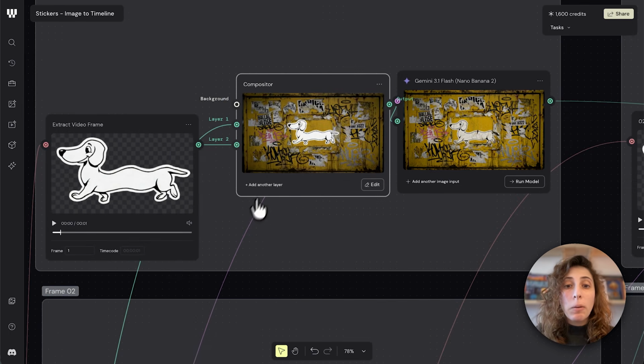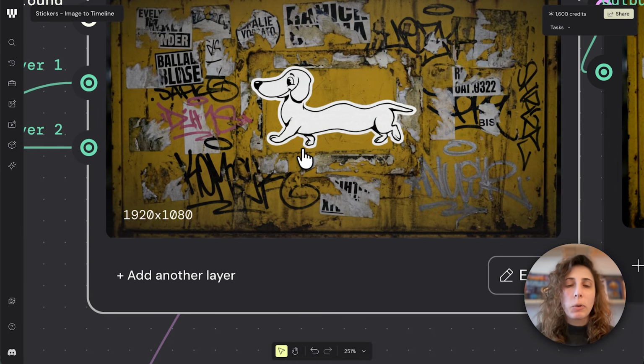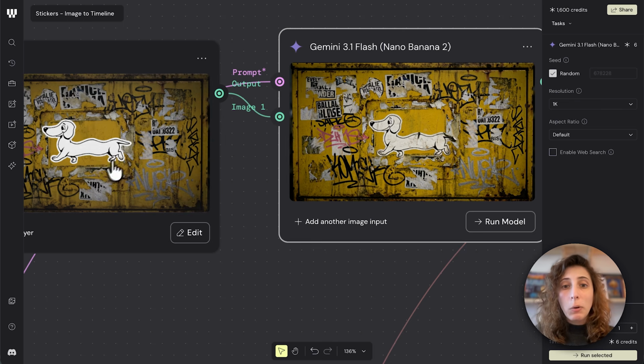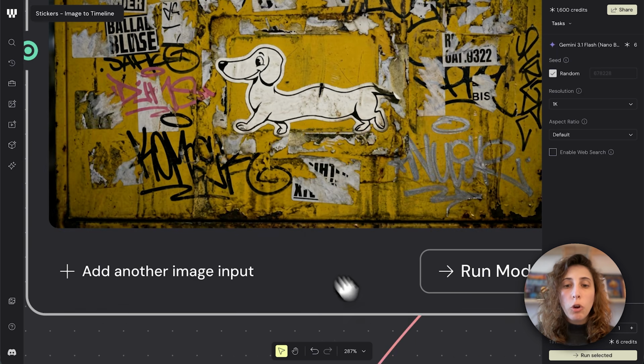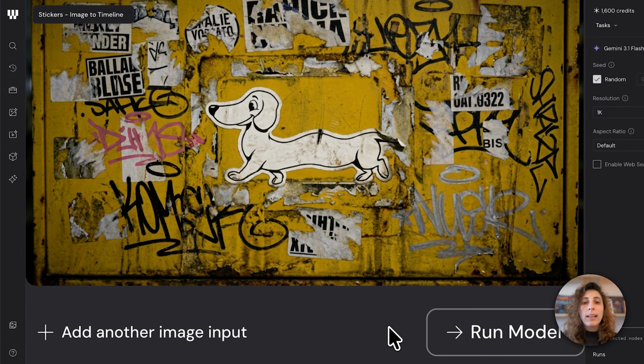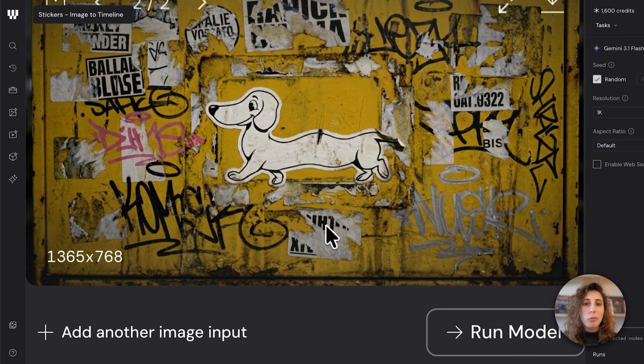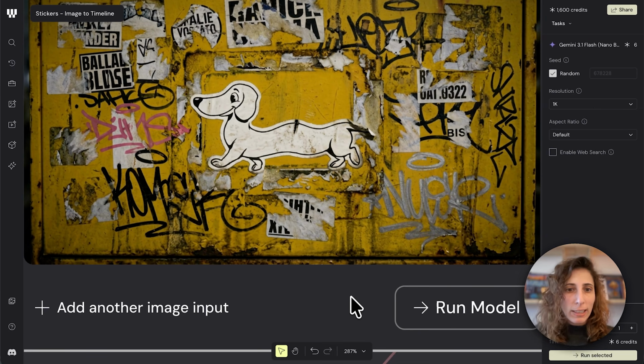And now we want to make it feel really like a sticker, not like we just used copy and paste. We want to make it blend with the environment. So now we're going to take the compositor and we're going to connect it into Nano Banana Pro. And we're going to use a prompt here. And in the prompt, I told Nano Banana Pro to composite the image so it would feel like the sticker is part of the environment, but to not change anything else. Don't change the position, don't change the style, only make the sticker feel like a sticker. And that's my prompt. And once I did it, I got a really nice result. So this frame is ready.